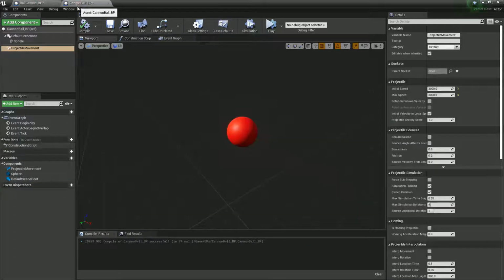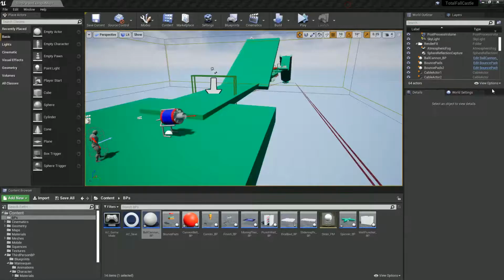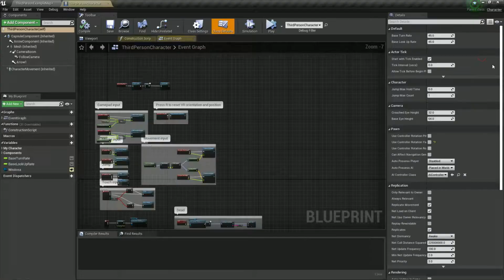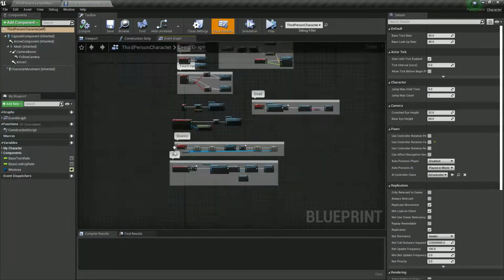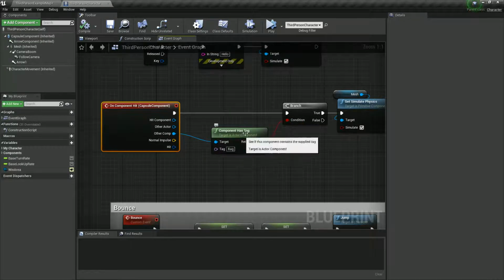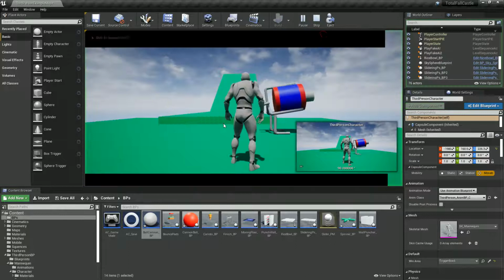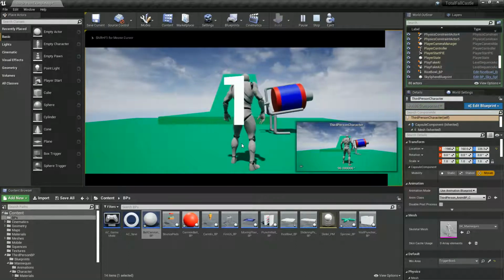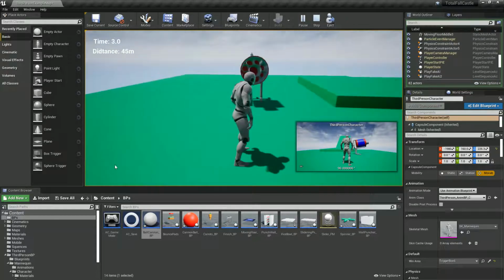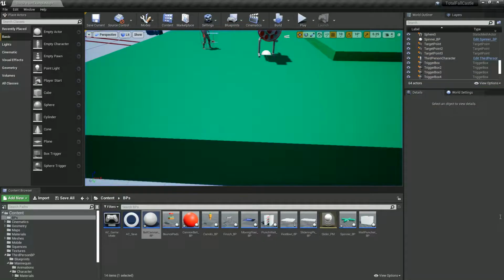What I am going to do, though, is give this cannonball a tag of rag. Tag, a component tag, and let's say rag. And the reason I'm giving this, because our player, again, in a previous video, if you've been following along with this series, we created a system, a collision system, right? Yes, here, where if a component has the tag rag, then it's going to simulate ragdolling. So let's give it a try. Ignoring the 3, 2, 1. Nope, it didn't do anything. Let's have a quick look, see why.